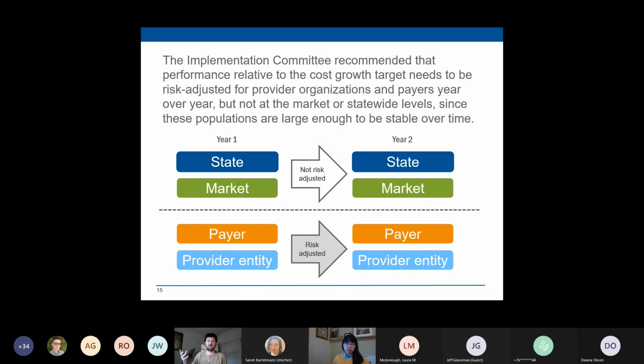But if we do a full risk adjustment like we did this year, or this past year, I should say, then we can't roll up risk adjustment at the provider level. So we're sort of all in on payer adjustment and nothing for the provider adjustment. Let's go to the next slide, Trang.